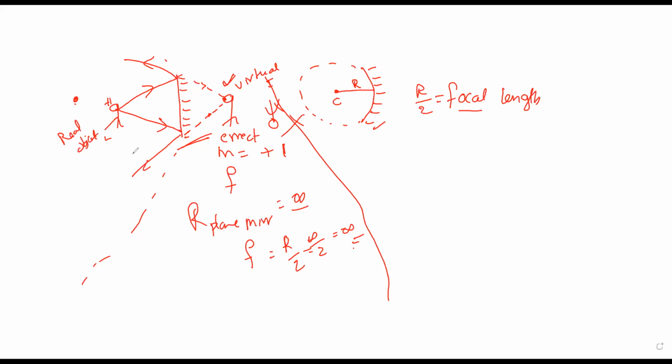I hope this is clear, children. In the last class we understood, right? In the case of the plane mirror, if the object is real, then you will get a virtual image. If the object is virtual, then you will get a real image. This vice versa takes place in plane mirrors. Virtual or real image, and next, erect images, and magnification is unity. Keep these points in mind, so that they will be helpful to solve the problems. Right, go for the problems, children.